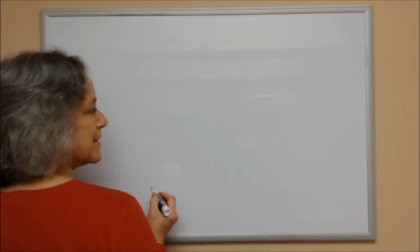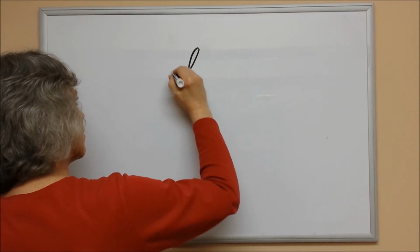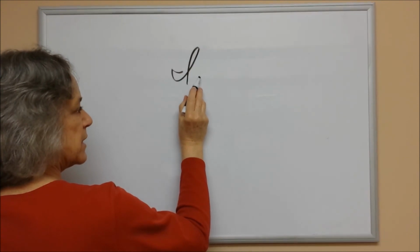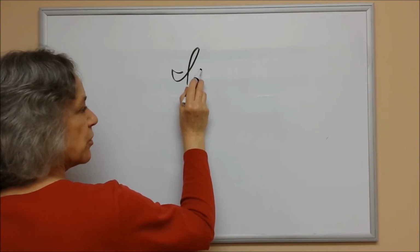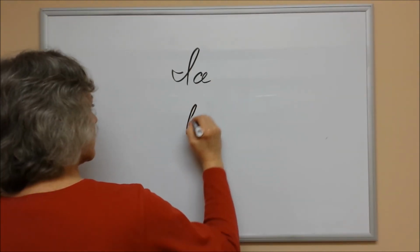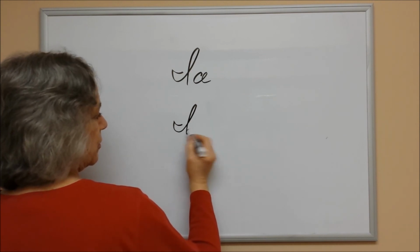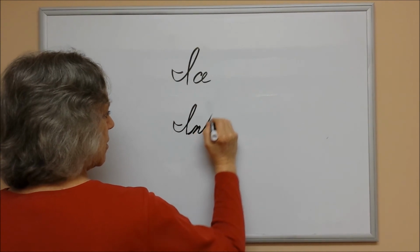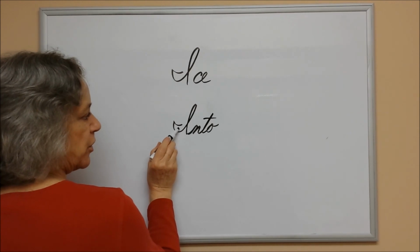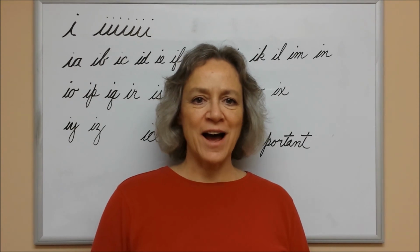The capital I is not connected to the next letter. Capital I ends over here, and the next letter begins here. So we do not cross over and make that connection. However, if you want, you could touch here when you begin the next letter to make them look connected, but we do not connect it from over here. We don't connect it from this side. So that's the letter I.